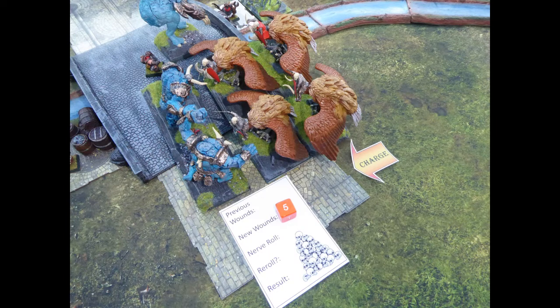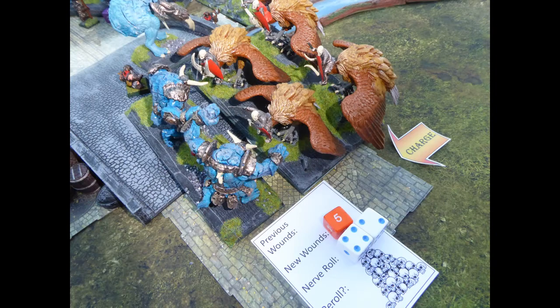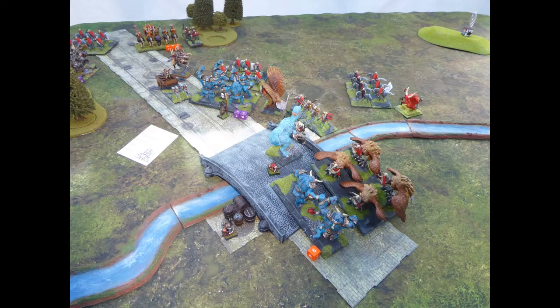And down here on the bridge, we've got the horde of Order of Forsaken charging in, do 5 wounds to that regiment, and then a nerve roll of 6, which is not sufficient to rout them. And there's a position at the end of that turn.